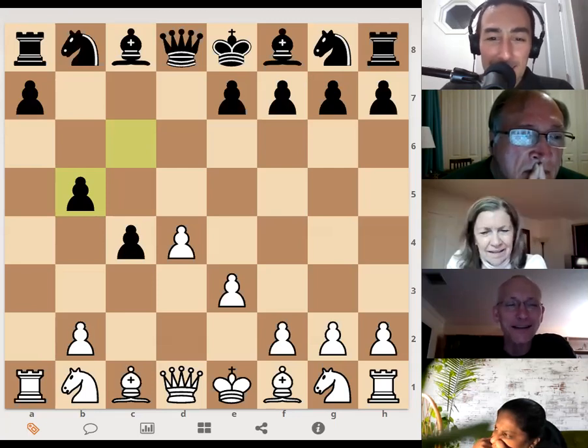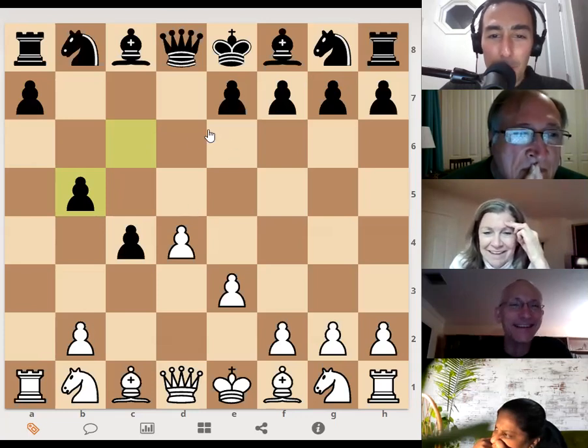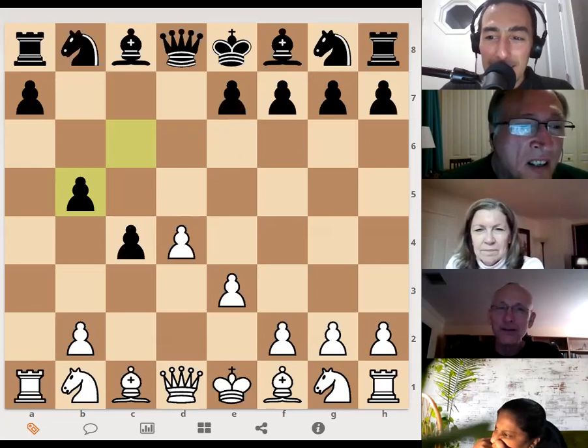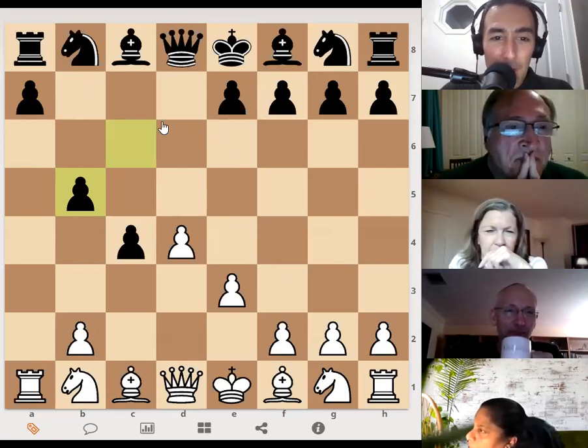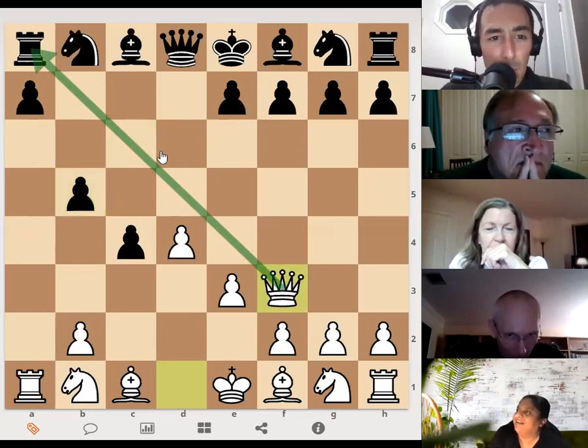Queen F3. Queen F3. Yes. Before I move it, why is that a good move? Visualize. Why is it good? You're going to take the rook. Yes, this rook. See, now this whole diagonal is completely open, right? Queen F3, and this entire diagonal is very, very weak.